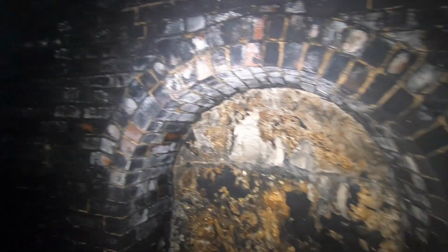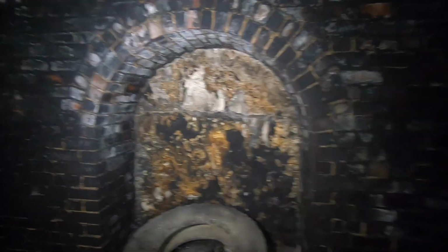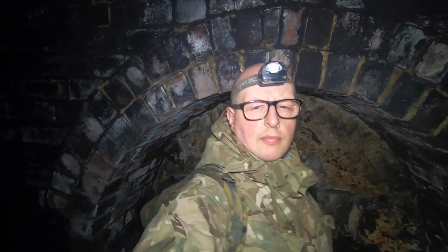So these recesses are about 5 foot deep. I'm 5'11". We've just got to the first ventilation shaft.